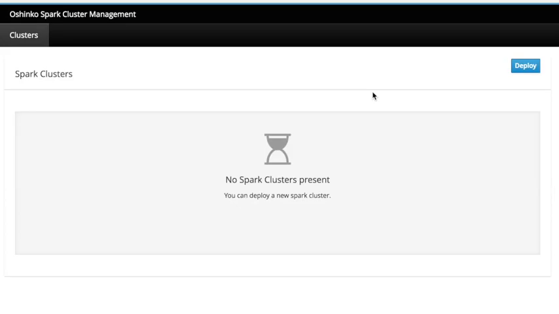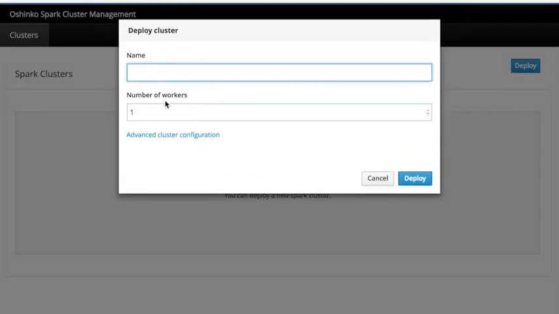The first step here is to create a Spark cluster of one master and one worker node. By clicking deploy, as we can see, we're just giving the Spark cluster name. Let's give it the name test, and here we identify the number of workers.